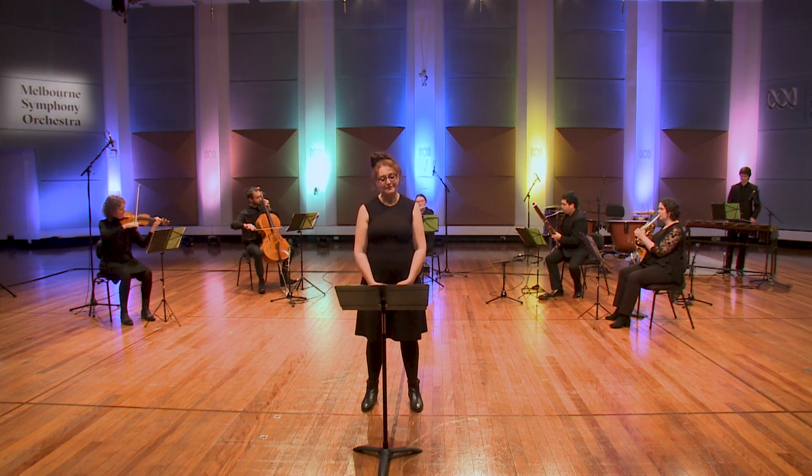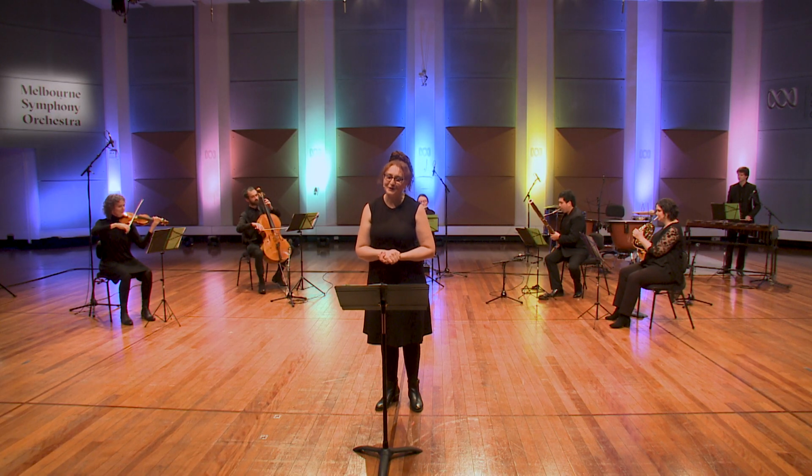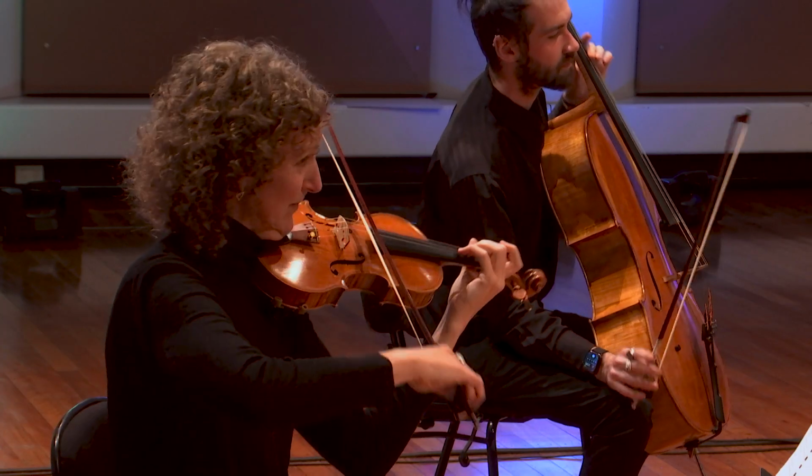Let's firstly meet the musicians. Jennifer Timmons is playing the flute. Playing the bassoon is Maddie Neal. Rosie Savage is playing the French horn. Andrea Keeble is playing the violin. The cello is being played by Dan Smith. And Rob Allen is playing percussion.